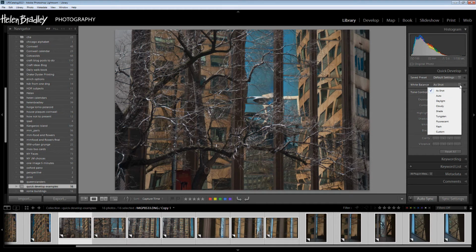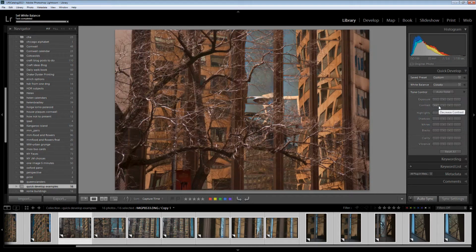Now, these are all DNG or raw images, so that means that the white balance options I have for these images are the same as are available in my camera. So if, for example, I've shot them with the wrong white balance setting, I can fix that up now. So I can select an alternative white balance setting. Well, Cloudy isn't too happy. I think it probably really needs to be daylight.